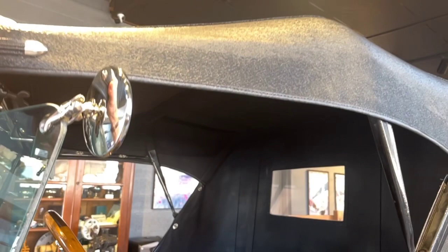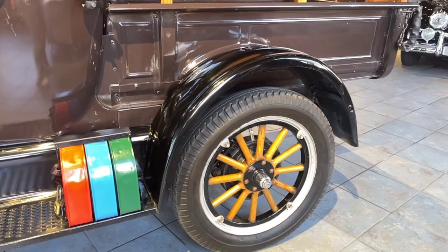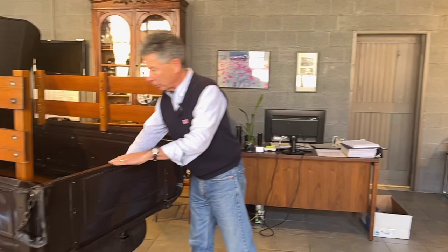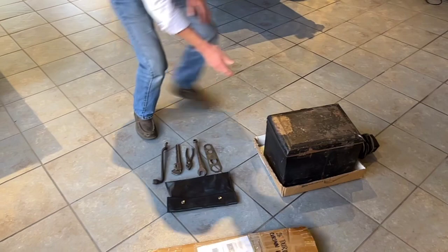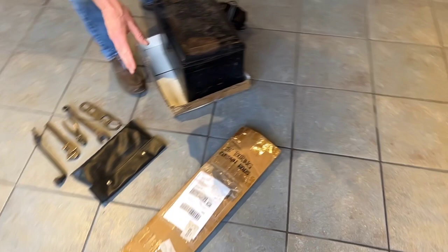The top is in excellent condition. We do have the metal rods, but we do not have the side curtains for it. Coming along the back of the truck, the wooden wheels are in great shape. The tires are in great shape. We've driven this quite a bit — it's actually a hoot to drive, just a learning experience to drive this smoothly, and I'll do a driving video for you to take a look at. The bed was refinished and the wood is in very nice condition. It's already pre-wired for 12-volt charging, so you can have a battery charger on the truck. Spare tire down here. We have a Model T tool kit and the tools that come with it. In this box we have another set of the cans that go along the side of the truck. These are the metal rods for the side curtains — we don't have the fabric, just the rods.